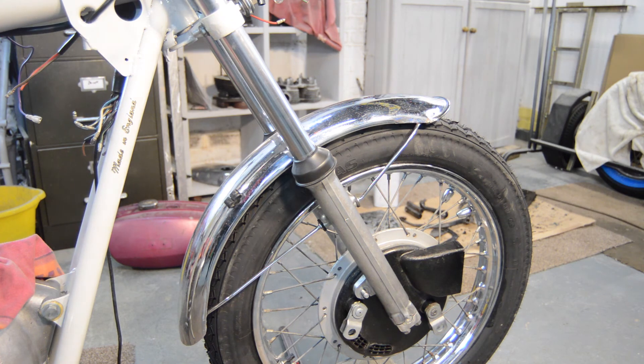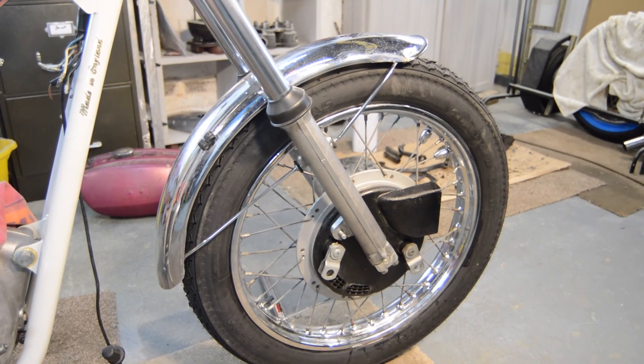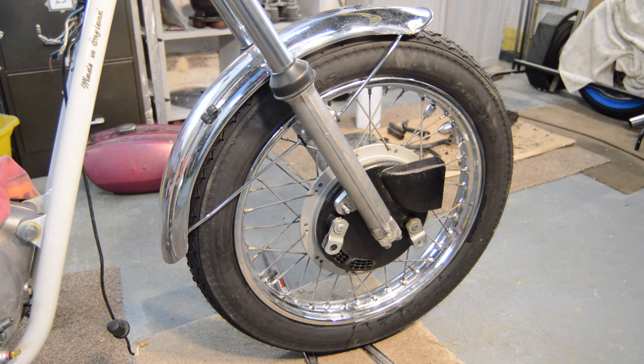The other issue I forgot to mention is the new front tyre. On advice from someone who knows about these things: the original front tyre on the Firebird was a three and a half inch section, and it's considered to be over-tyred to the detriment of handling. Apparently a reversion to 3.25 by 19 inch gives sharper handling. I don't know - I've got no comparison - but I respect their judgment, so that's what I've gone for. It still looks fine, doesn't look too skinny, looks nicely in proportion.